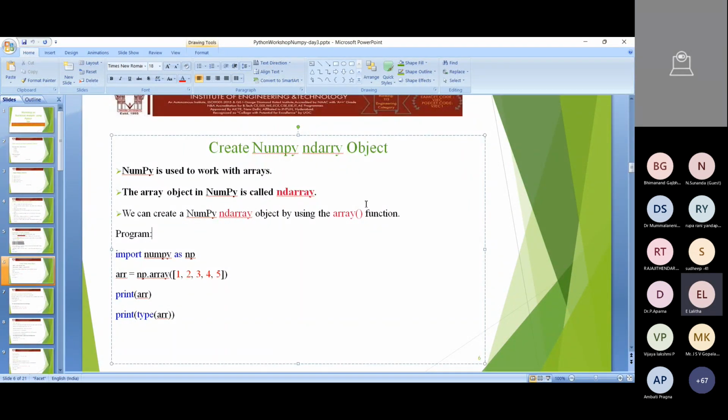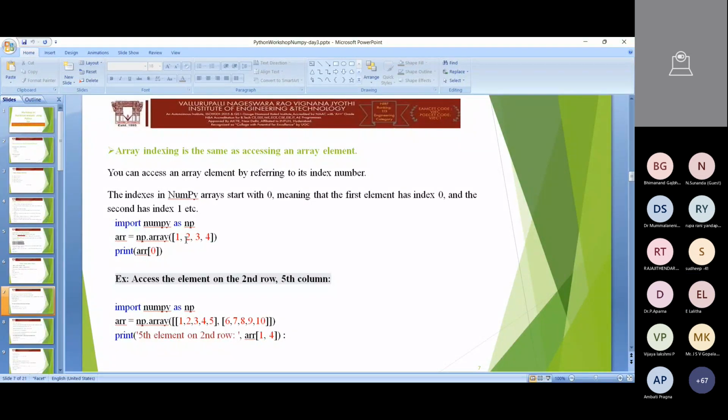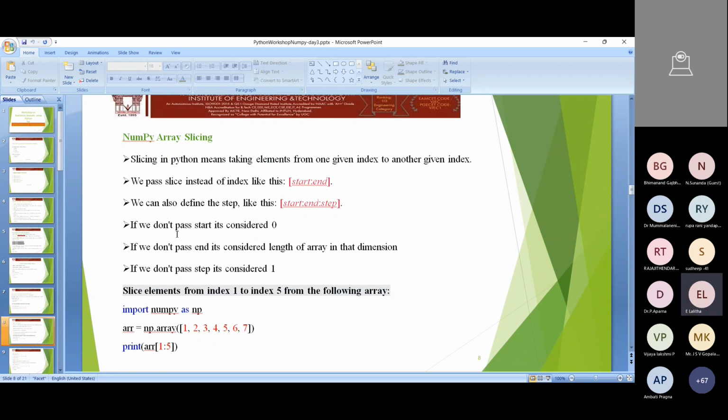Once you check what are the topics we have covered, if anything missed. See, we discussed array indexing. Okay, accessing the array elements with the index value. We did. And see here, 5th element of 2nd row executed.